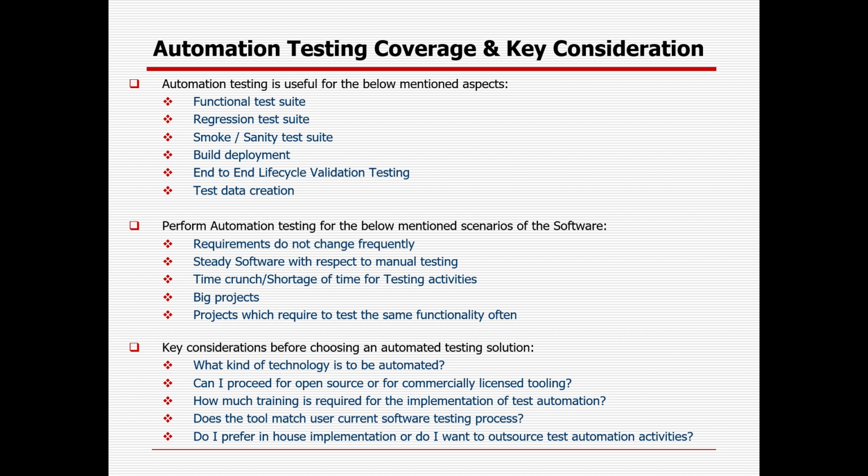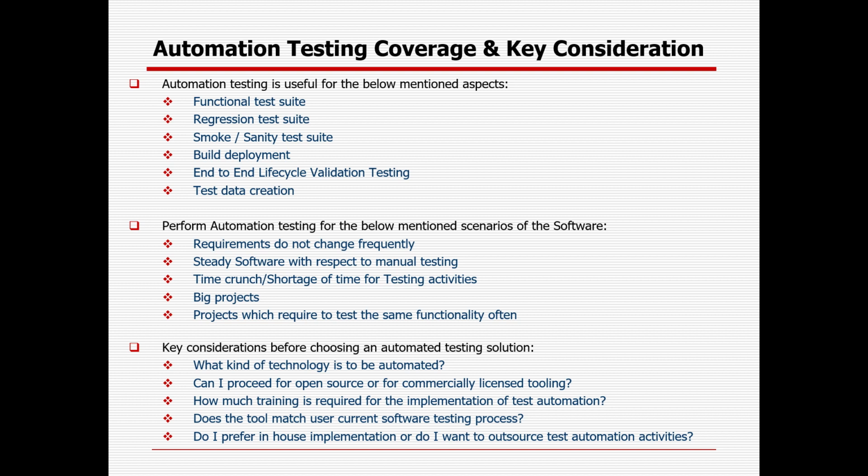So before automation you need to make sure of a couple of things, then you can automate. First, you need to make sure that your requirement is frozen and stabilized. Otherwise, if you are automating and tomorrow the requirement changes, you need to change everything. Your product should at least be stabilized. Otherwise you cannot automate, right? If you have some sort of blocker, you cannot proceed with automation. Also, if it is a big project with a time crunch, and if the project has the same functionality used again and again and again, these are the kinds of things you need to focus on before automation.